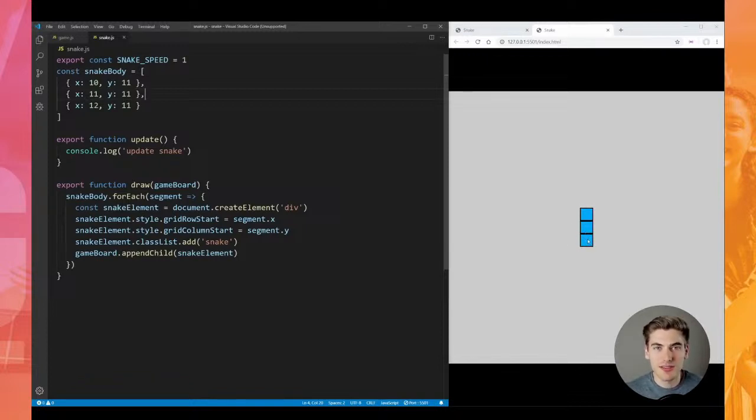And now let's say that the snake moves up one position. So it's going to have its new head right above its current head. The way that this works is that we're going to move its current head up one to the new position. And then where does the body part go? Well, the body is also going to move up one, and then the other body piece is going to move up one. So that's pretty simple.